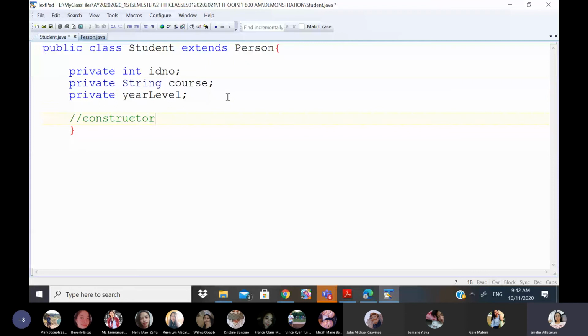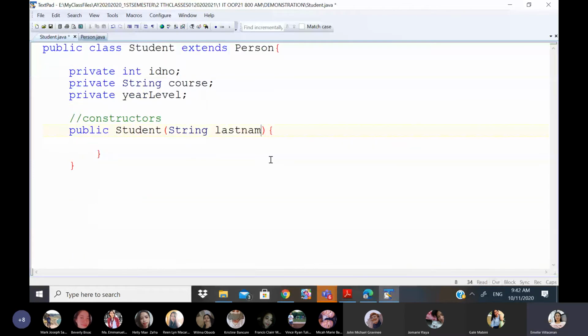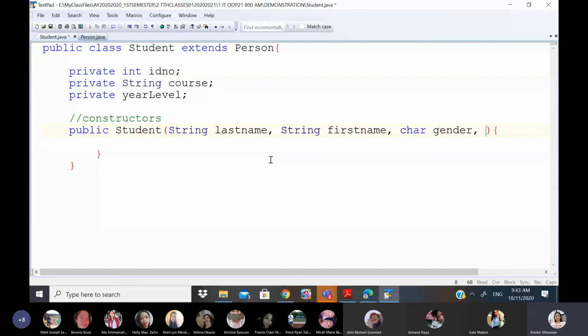And for the constructors, okay, so student, di ba? Ang constructor kay pareha man na siya pangalan sa class. So, unsa may mga posibleng ipasa nato sa student. So, last name, ito siya yung format sa person: last name, first name, gender. So, last name, then first name, then gender, unsa pa?